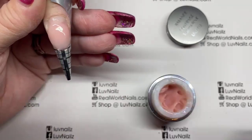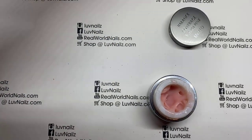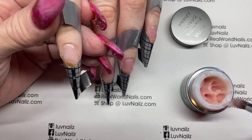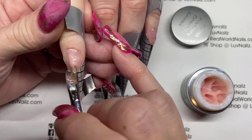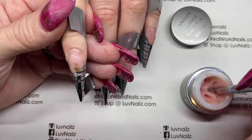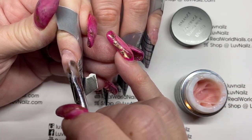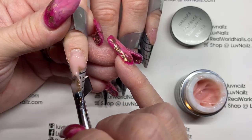All right, so one of the benefits of these sun lamps is that it does have a slow cure. When you put it in, the first 30 seconds has a slow cure, but you can take it out if it starts to get warm at all. You do have some damage, so I would not be surprised if it starts to get warm, so please take it out. The sun lamps have that slow cure so that it can be at half strength instead of full strength, which is nice. But I don't like that I have to constantly turn it on every hour.